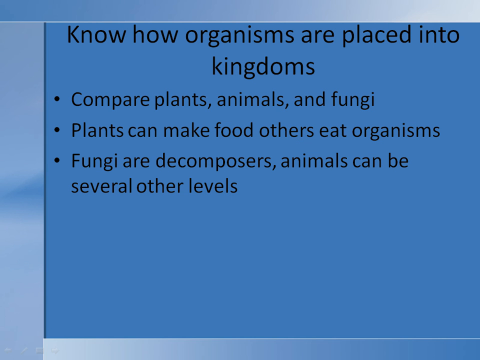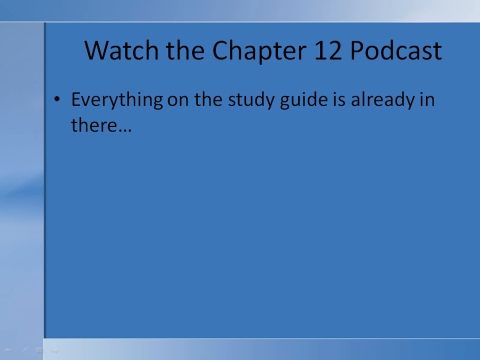Chapter 11 we skipped over. We actually just covered that with a regular chapter test, and that then moves on to Chapter 12, which we just wrapped up a couple days ago. And with that then, I'm going to recommend that you watch the Chapter 12 podcast, because everything on the study guide is actually already covered in that podcast, and I go into a lot more detail on the idea of Punnett squares to refresh your memory on that. I'm guessing it's still very fresh though, because you just took the test on it the other day, and you should be ready to go on that.